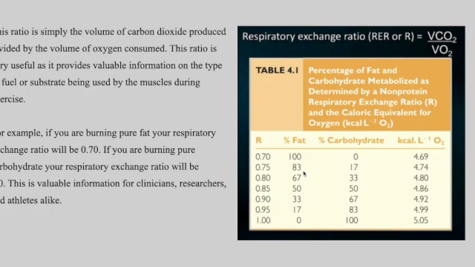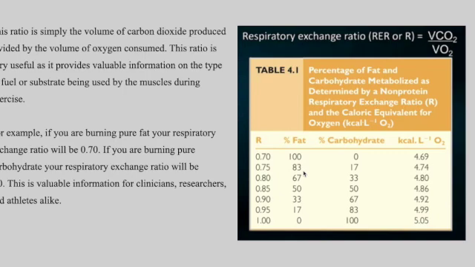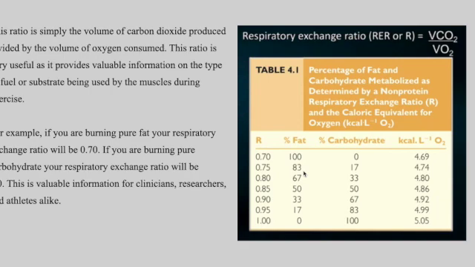This ratio is very useful as it provides valuable information on the type of fuel or substrate being used by the muscles during exercise. If I want to add a little bit extra in this area, in addition to measuring oxygen consumption, the carbon dioxide is going to have a role over there. So we need to measure the volume of the carbon dioxide as well. That's where the RER comes in through that measurement.